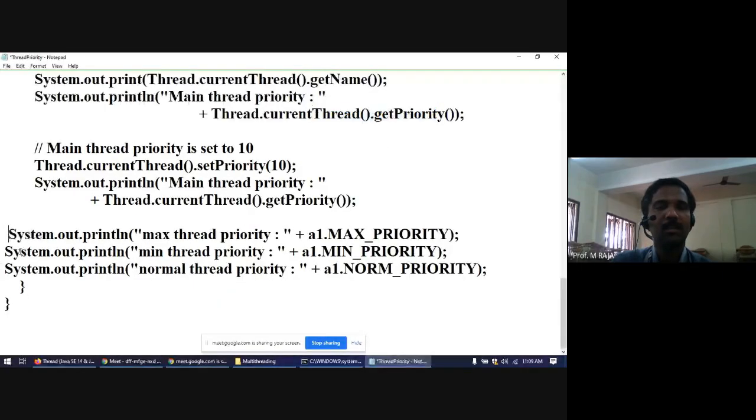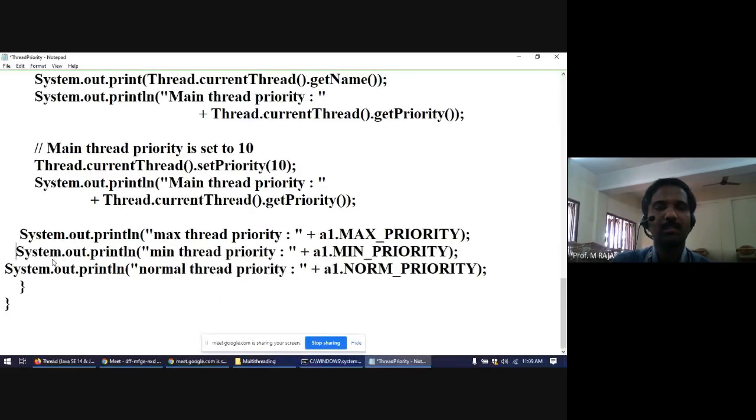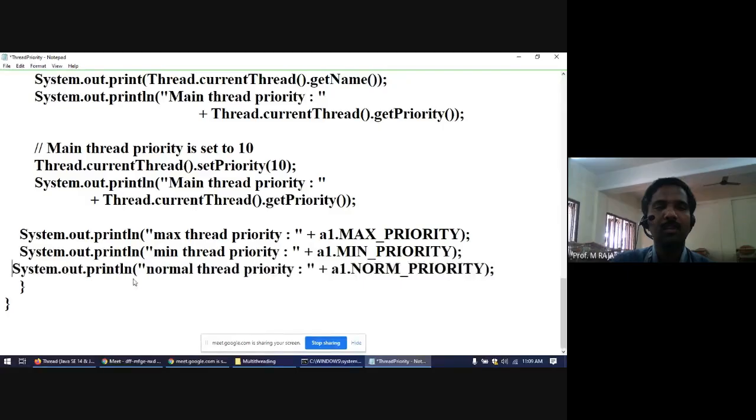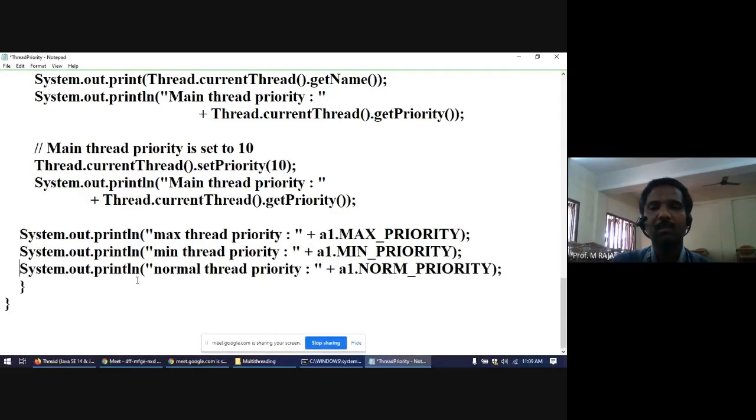Then these lines with respect to the objects, whichever is A1, B1 or C1, you can find the constant values defined in MAX_PRIORITY, MIN_PRIORITY, NORM_PRIORITY. We are printing the maximum thread priority.